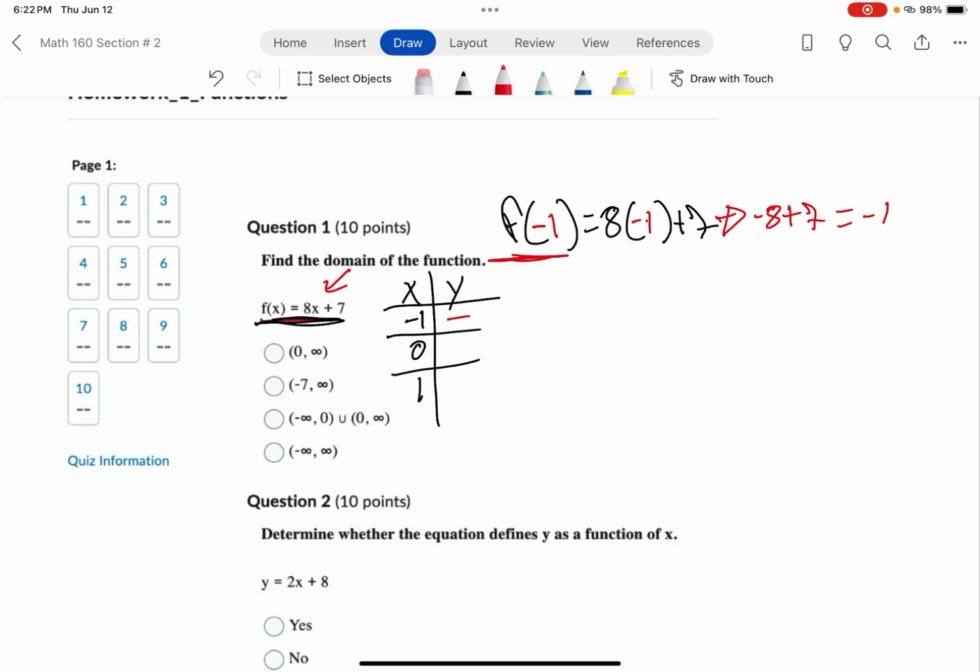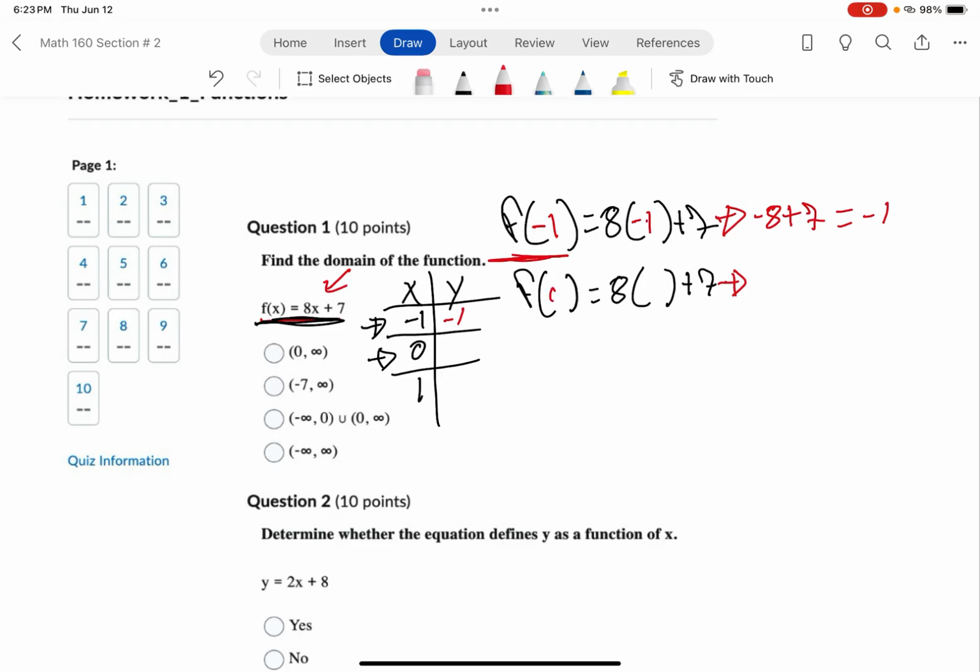Here you will write -1. Second, the same, but in this case I will use 0. I already used -1, now I will use 0. So f of 0. I will leave the empty parentheses to write it in a different color. So here the original equation, empty parentheses for x, then plus 7. This is equal to what?